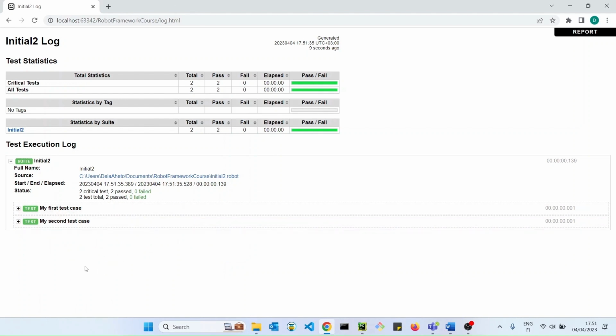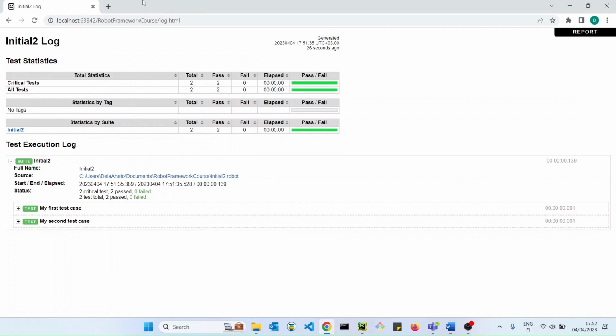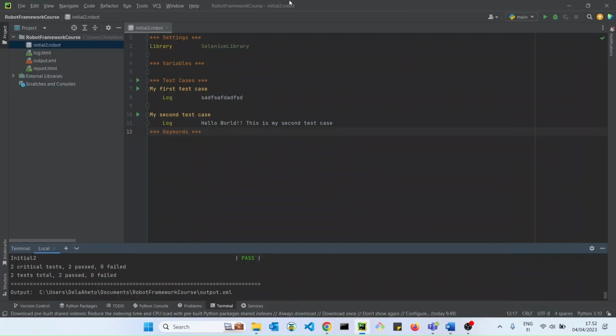So that is for the log file, and the report basically tells you more or less the same thing, but the log has more details in its file. So now that we understand what the suite is, now let's go to the tags. But before we actually go to the tag, let me quickly say this. The 3 files that are generated by the robot framework after the run, by default, they come straight into the root of the project.